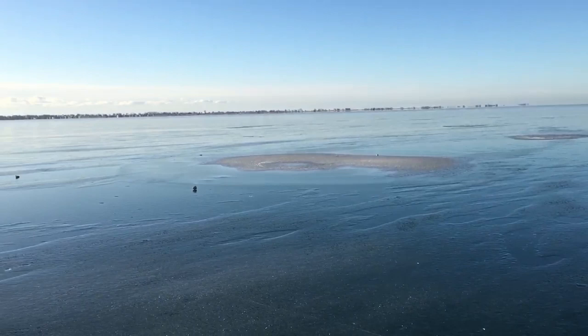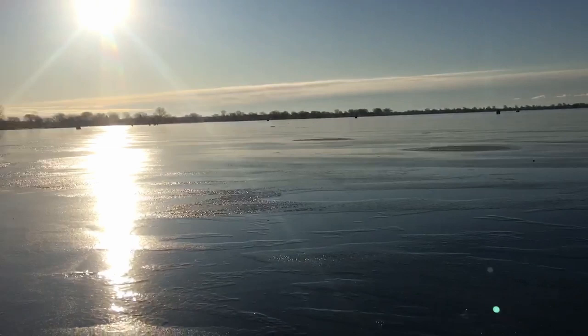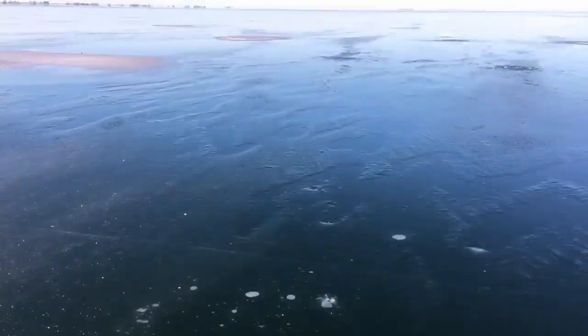Starting out with the ice report portion of this because I know a lot of you folks are still really squeamish and the conditions keep changing because we've actually been making ice really since last week. Starting out up at the north end up by Bobby Max, I was able to get out on the ice right off of the seawall there today and the ice out there was all pretty much black ice, gin clear water, no snow on the ice anywhere, and you can see in the distance that there were guys out on the black ice as well out in front of the Fairhaven boat launch.